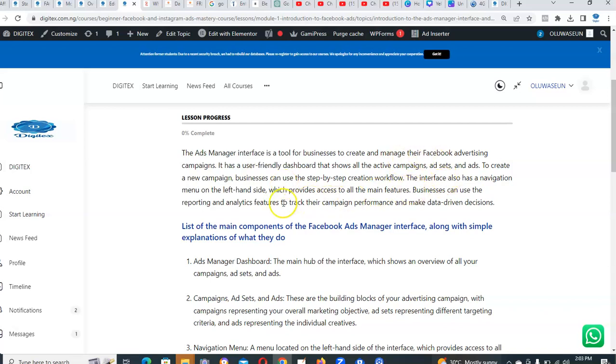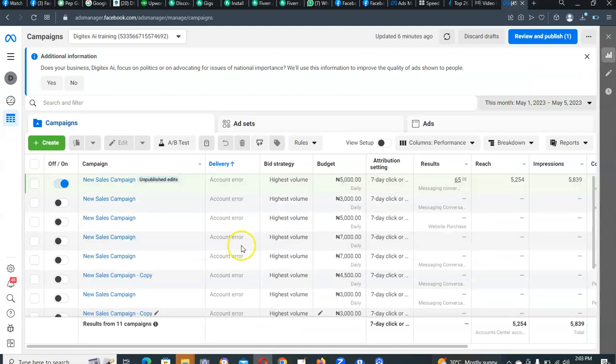Not only that, this Business Manager also has some tools that you can use to analyze your advert, maybe to see how your advert is performing. A business can use the reporting and analytical features to track their campaign performance and make data-driven decisions.